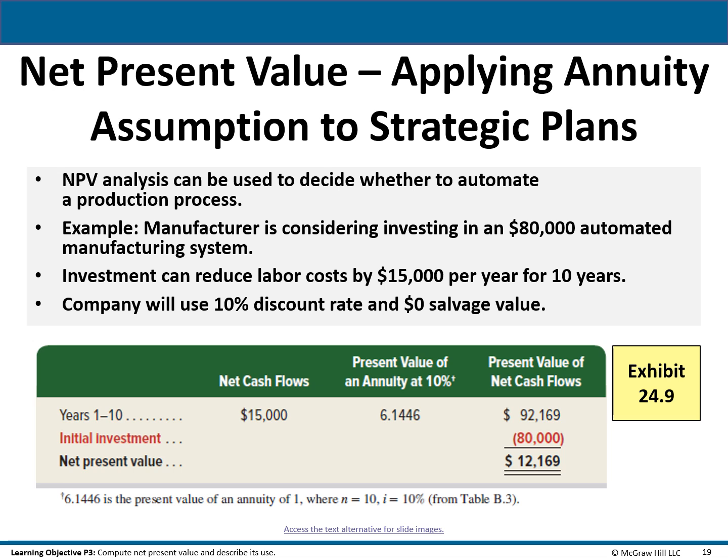So considering this fact pattern, we can calculate the net present value. We see that the annuity factor is 6.1446, and we multiply that times the $15,000 in saved costs. That gets us the $92,169, which is the total present value of the future cash flows. And we subtract out our initial investment of $80,000, and again, we get a positive number down here, $12,169. So that means that the company should go ahead and automate its process.